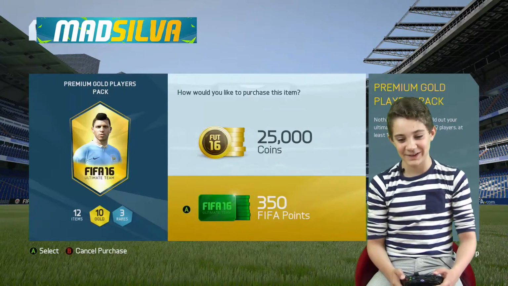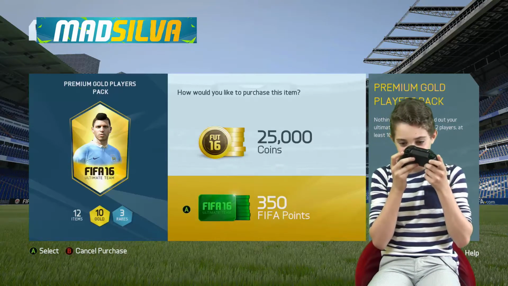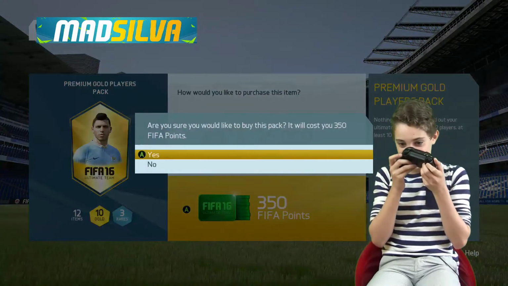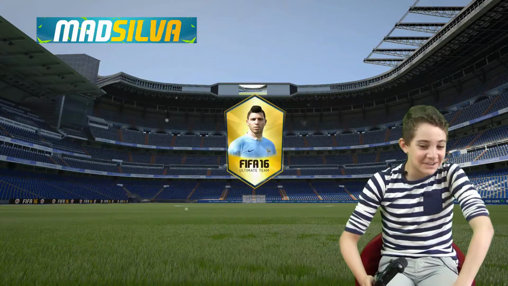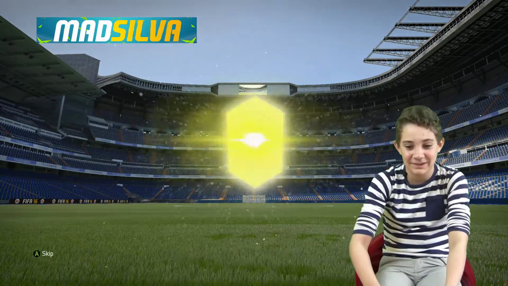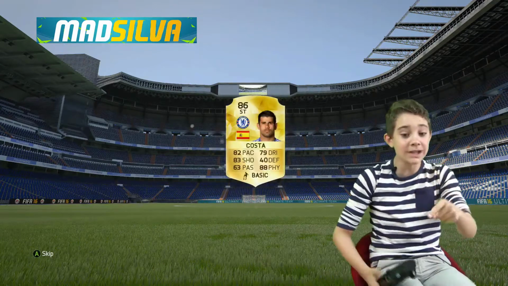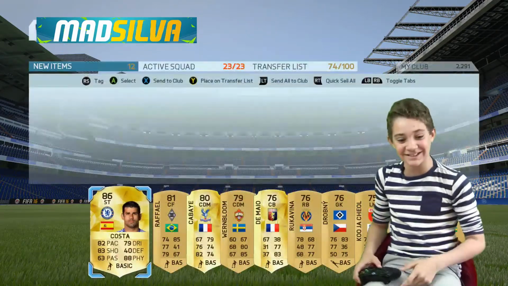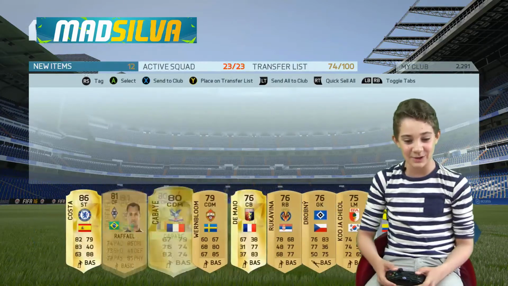FIFA points? Wait. With the nose. They're going to give us luck. I feel it. Goodbye, FIFA points. Okay. Oh, God, this is scaring me. Please, give me something good. Striker. Diego Costa already. Nice. First pack and we only get Diego, even though I don't like him. But Diego, welcome to the club.